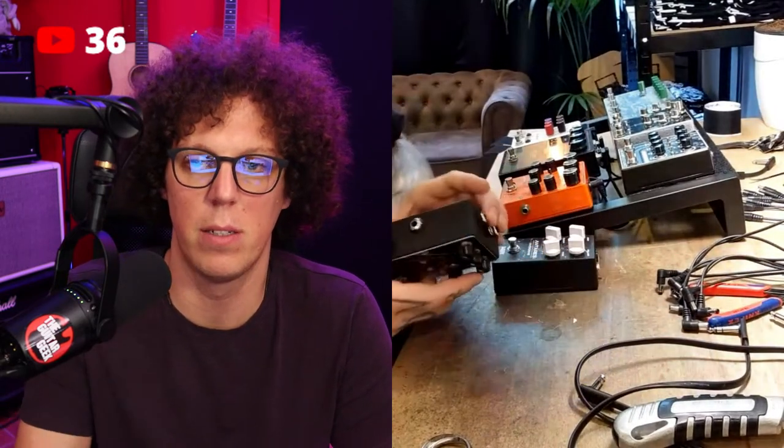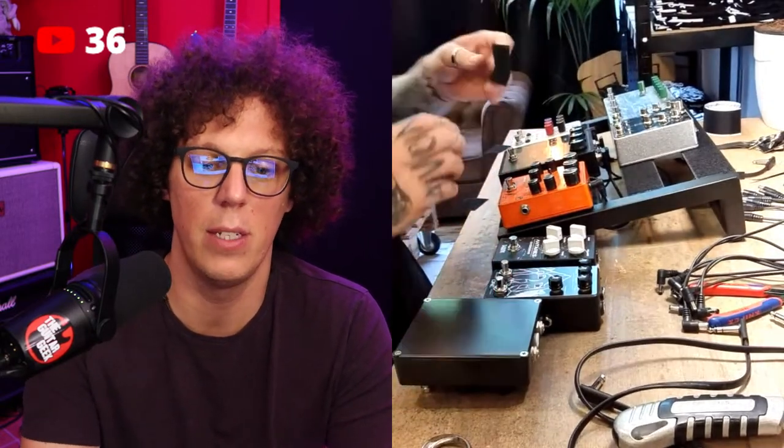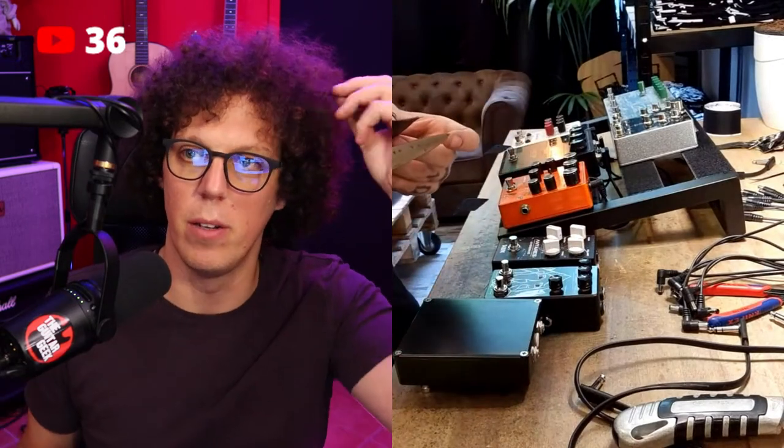It's like a headphone amp? I think it can also be a headphone amp, but no, it's a power amp. Like the Magnum 44 from EHX. Ah, then you plug it straight into the cab. Correct, yeah. So you'd have a preamp and a selection of pedals, and straight into a cab. Sure, I prefer that. Well, it's a useful thing to have in case your amp blows up, that's for sure. And the price makes it a no-brainer, in my opinion.